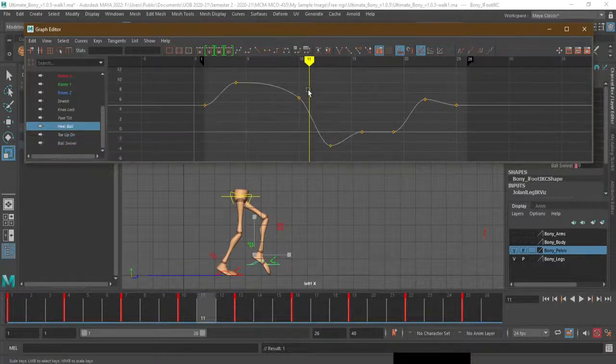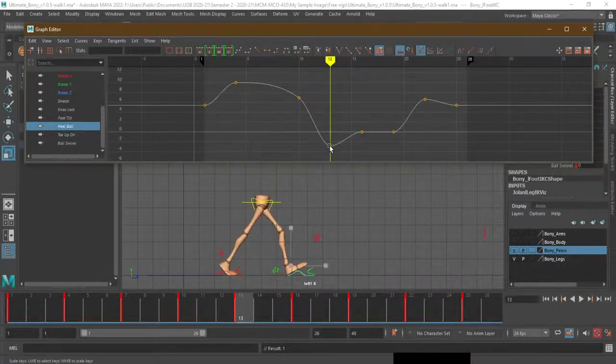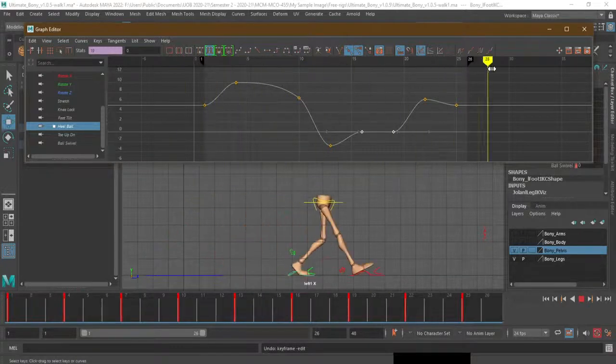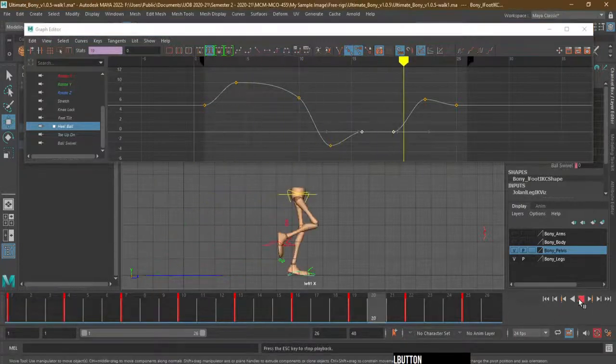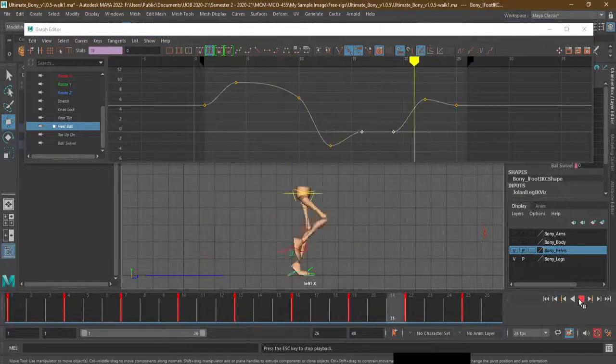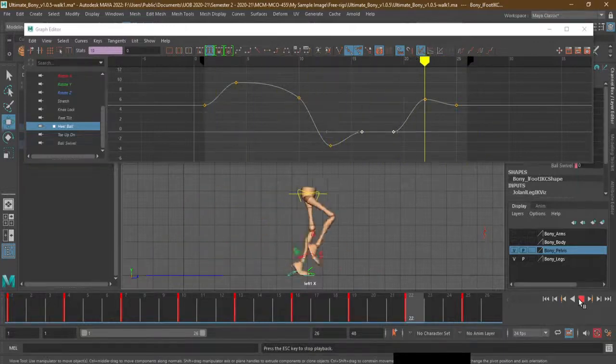Here also, if you notice, if I move this one with my moving tool, it will act like this, which is not right actually. So this is fine, but things like this have to be flat. So you have to also check what you are doing. Now let's go and play this. Going good.